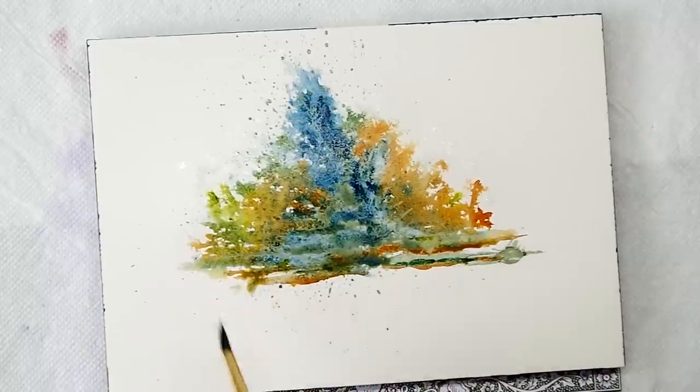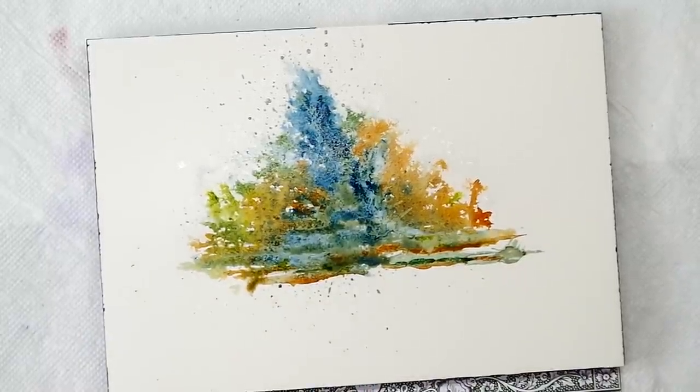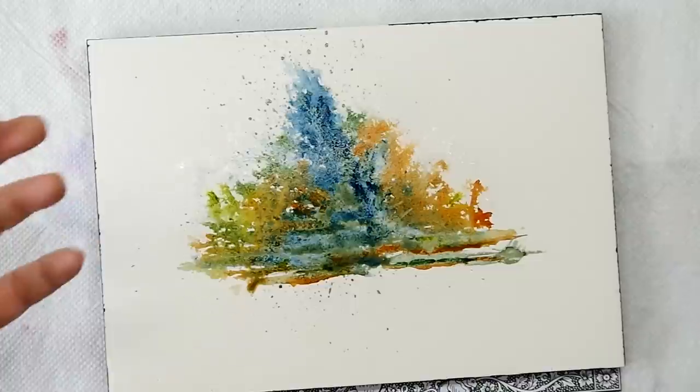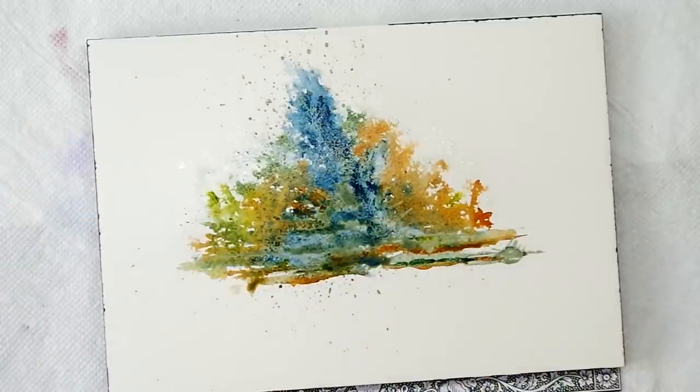And I think the value of these spontaneous exercises is just to practice these techniques. You can start using them in paintings where you've planned a little bit more. You've actually done some composition, and you've decided you're going to have a grouping of trees here, a grouping of trees there. So this is mainly just to practice techniques. All right, so I'm going to let that dry, and then we'll come back to that.